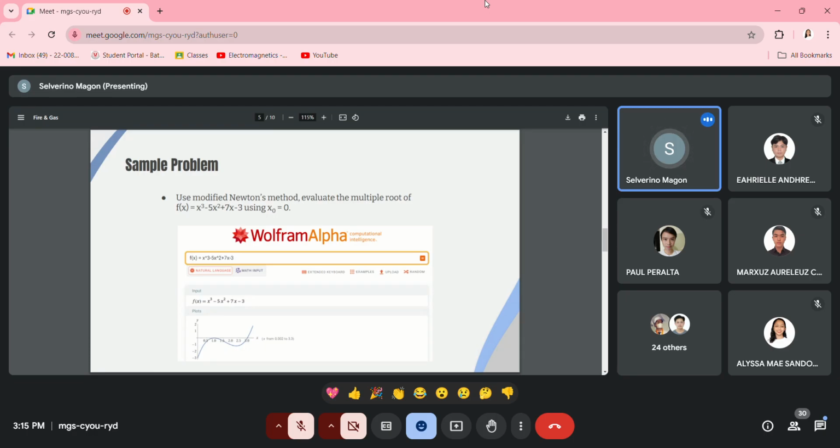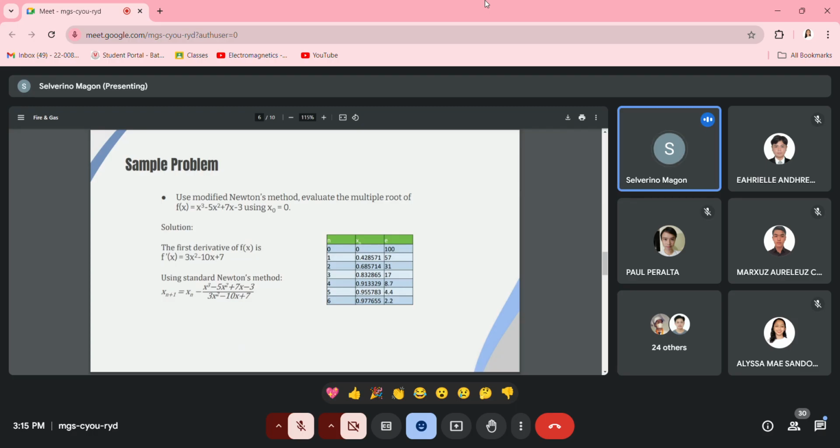And then we'll evaluate this at the value of x at 0. From this point, I've already plotted this using Wolfram Alpha to give us an idea that this function has two solutions. We have one close to 1.0, and the other one is at around 3.0. So we'll check later in our approximation if it will fall on those exact two points.